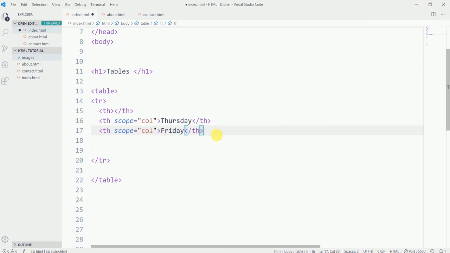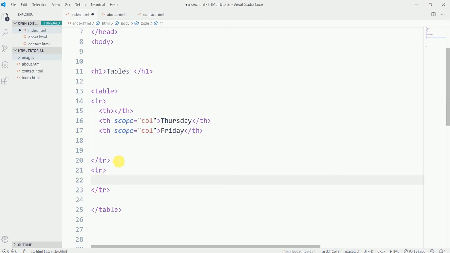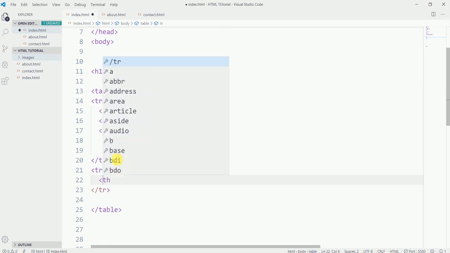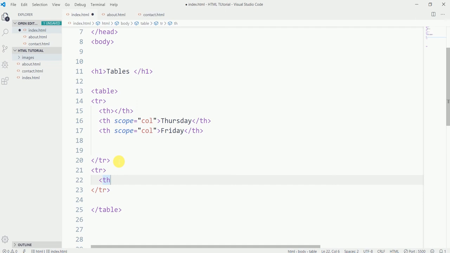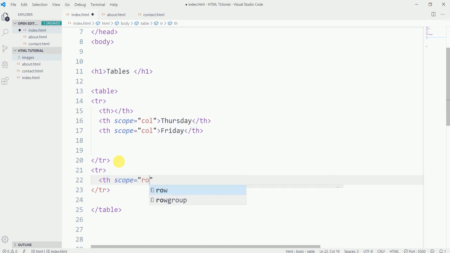Now let's have another table row tag to create another row. And here we can use th, table heading, and the scope of this would be row.